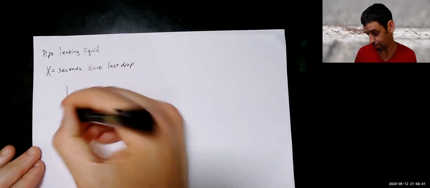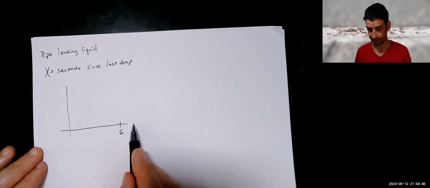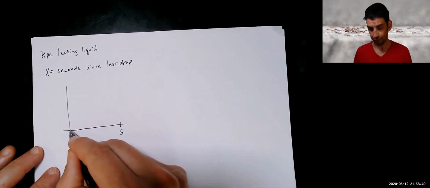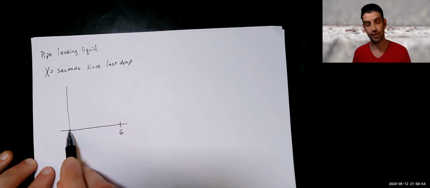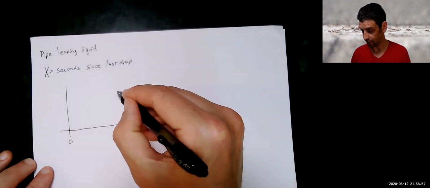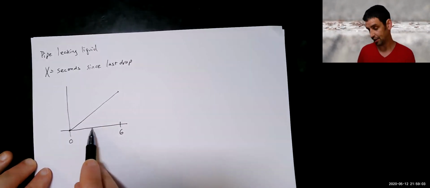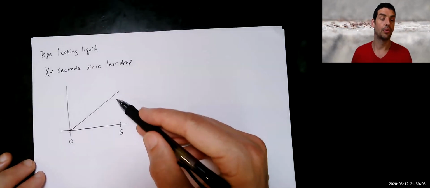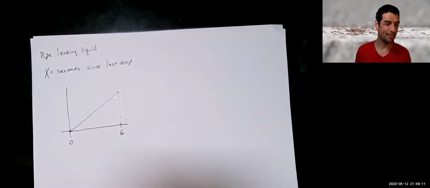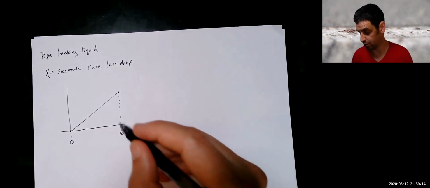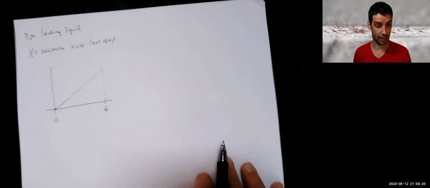I might model this probability in the following way. Here's my data across the horizontal axis. And it never falls off immediately. Here's 0 seconds past since the last drop fell. It never falls off right then, but it increases in how likely it is as time goes on. As time goes on, it's getting heavier and heavier and heavier, and then it hits some point where it has to fall off. It'll always fall. And so this is not a perfect model, but it maybe is some kind of approximation to how a situation like this might work. And so this would be my probability density function.